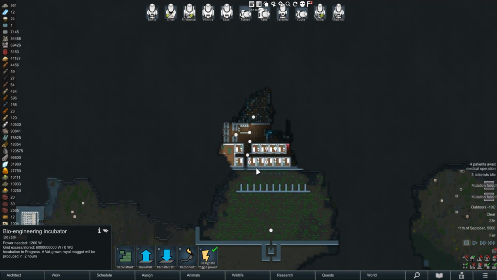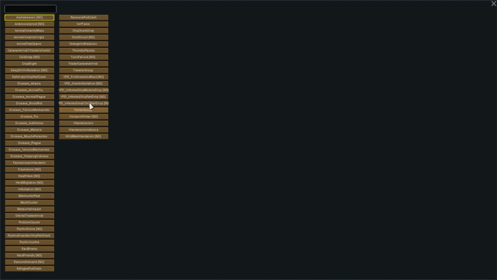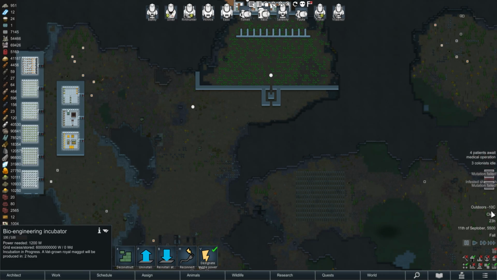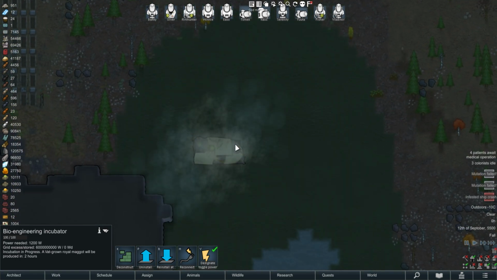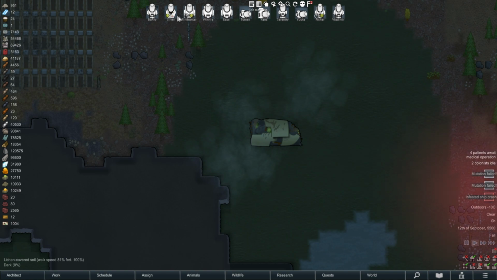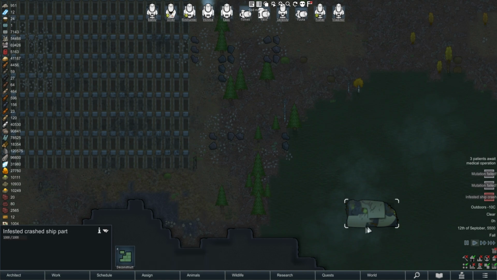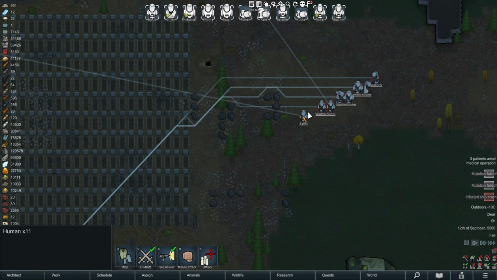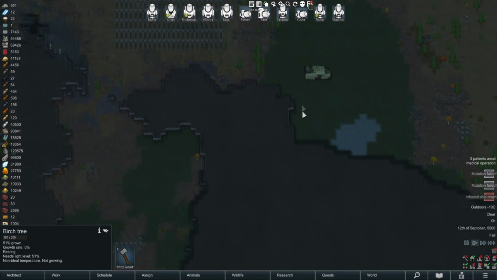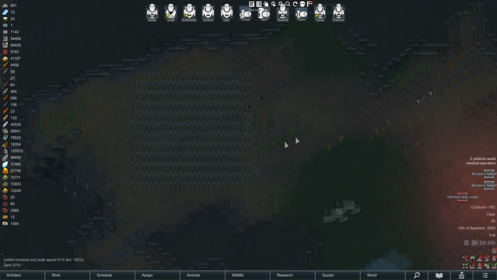Now there are a whole lot of new insect types, so I'm gonna go ahead and do an incident and have an infested ship pod drop. So let's see where that lands. Right there. So this might look familiar to you. An infested crashed ship pod. I must be going insane. I've got a whole lot of decked out colonists, all with miniguns. Also, don't mind the sound of something digging. That'll come later in the video.